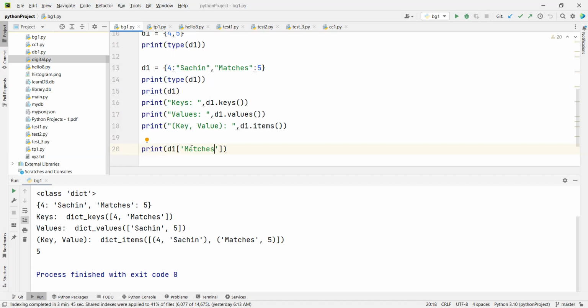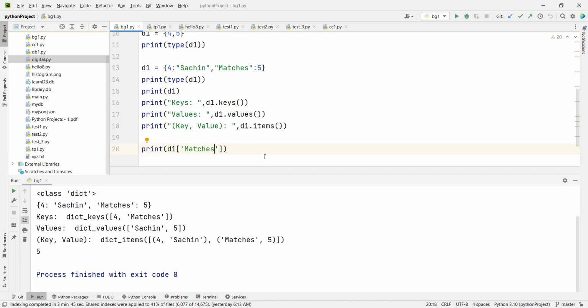Like in list, what we did was you could add two lists together, but you could also add a member to a list. But here you can't add a single member because you have to add it along with keys. So you can add two dictionaries only.